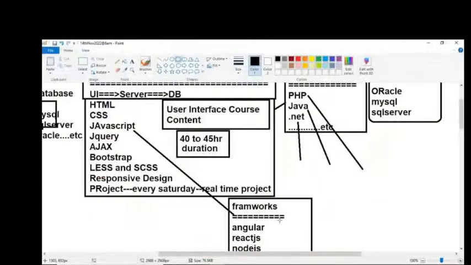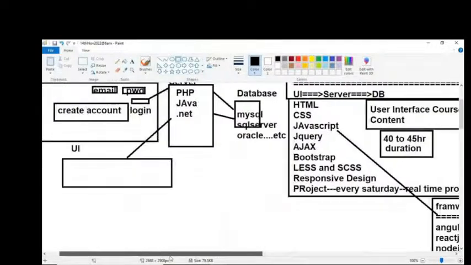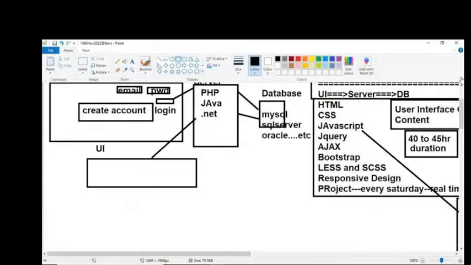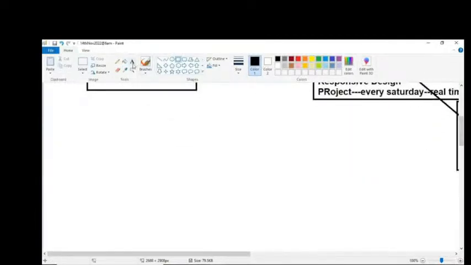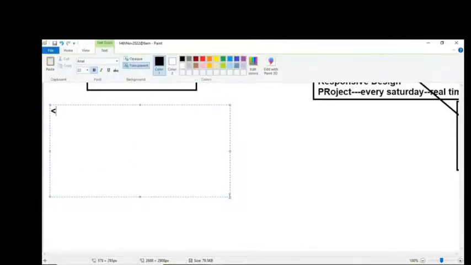In all front end programming, the front end is always interacting with the server, and the server always interacts with the database. But any HTML application you check, every HTML application is always developed with doc type HTML, the root tag as HTML start and HTML close.